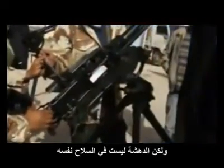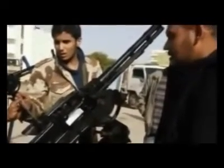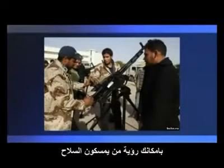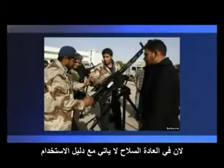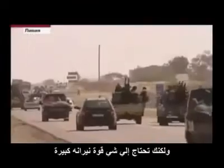But this picture is interesting not because of the machine gun itself, but because of the fact that the machine gun is again brand new, right from the plant, as well as the instructors who are teaching the Libyan fodder how to use the weapon. And now can you see what this is hinting at? Normally machine guns don't come with their own instructors to teach you how to use them. But then again, machine guns alone don't win a revolution. You need something with some real firepower.